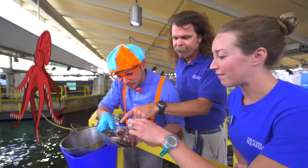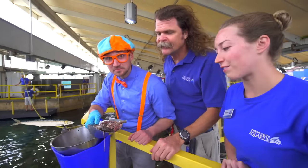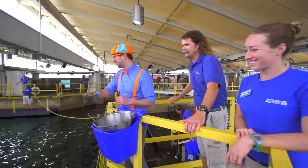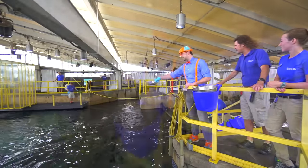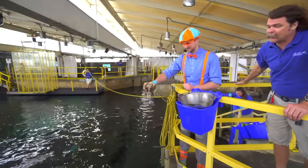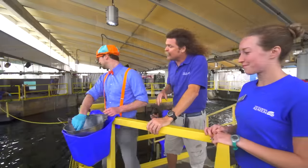We have some herring. We have clam and night smelt. Oh, a whole mix. Can I sneak a little for myself? Yeah. Lunch is not going to come fast. All right. Where to? Over this way. Yep. Right field. That's a sports term. That looks tasty. That looks like some good squid and mackerel there. 3, 2, 1. Let it fly. Hey, Blippi, you're doing a great job.